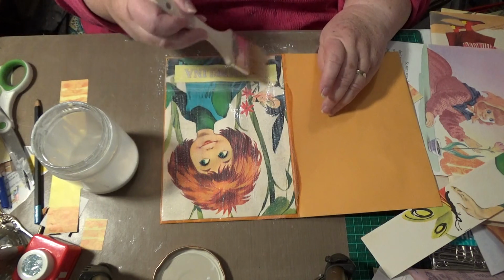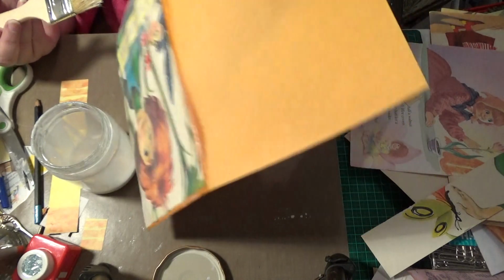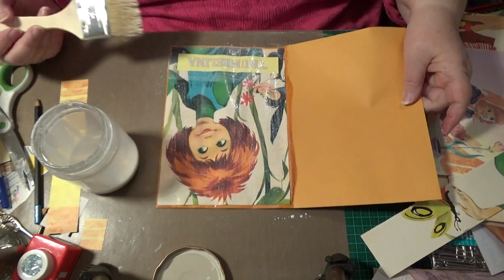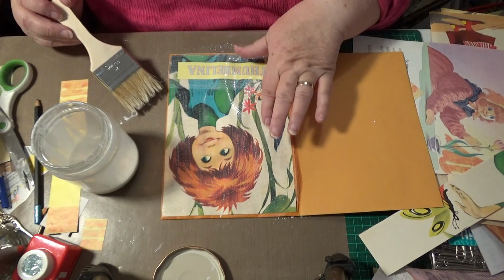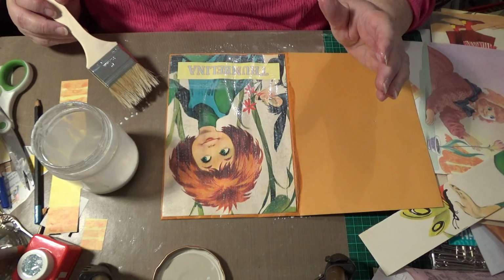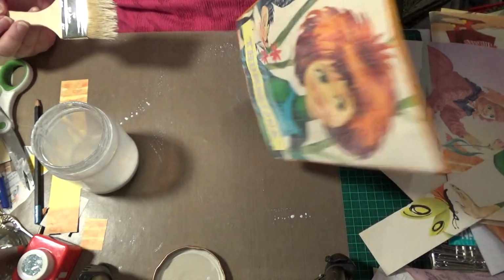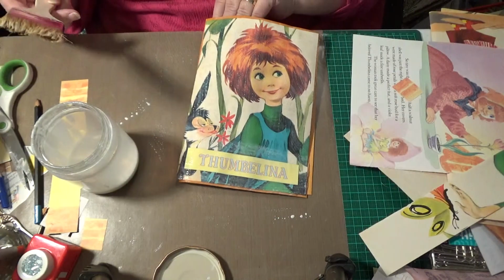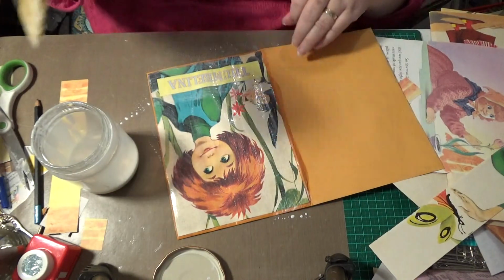Thumbelina. That stuck really good. I wonder if it's because that stuff went right through the page. What have I got now? It's an old piece of paper. I hope it's not going to tear on me. Okay. So I've got that bit done. Well, I haven't because it's not really sticking down. It needs to dry, doesn't it?